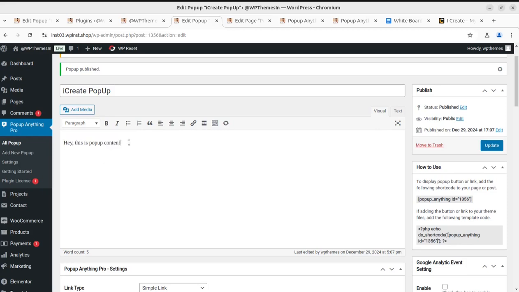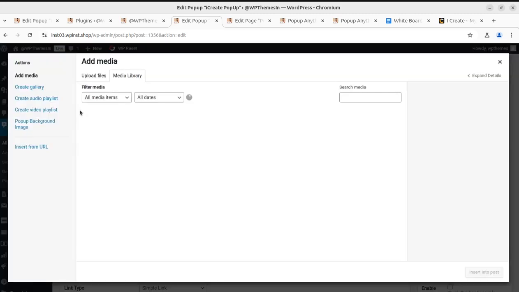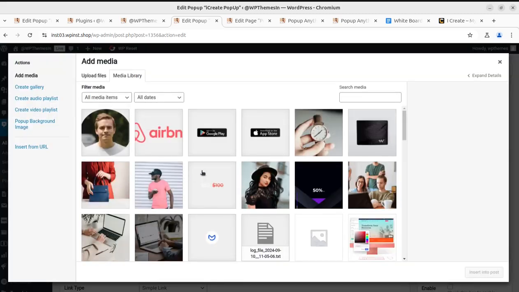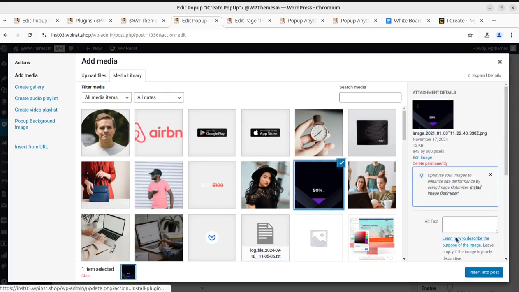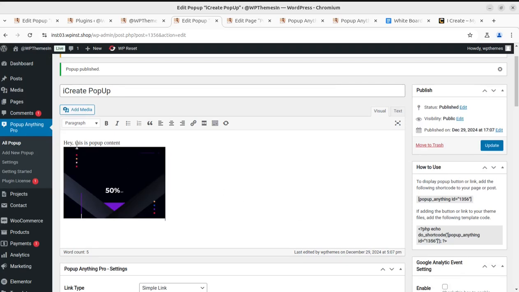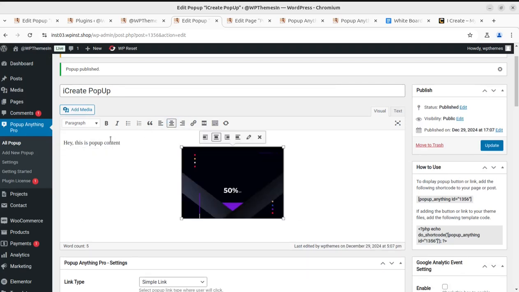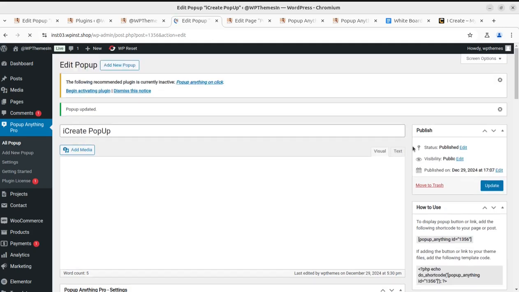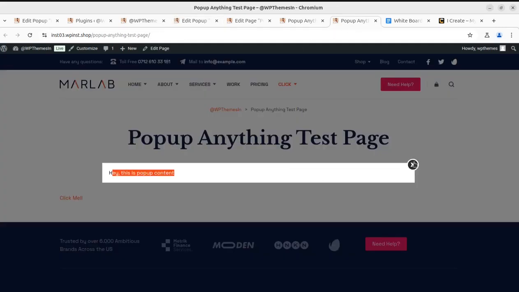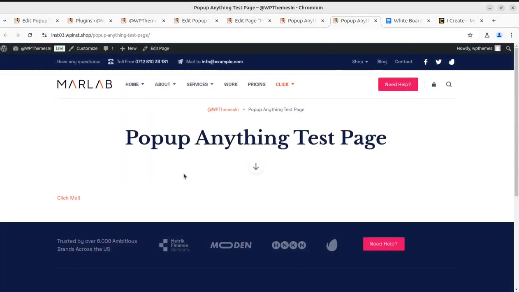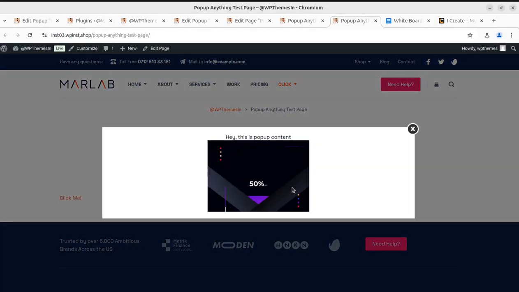Okay, now let us assume we want to add an image here. So how can it be done? Add media, or like if we are willing to add this media. It is just for example, we can take it on the center, like this, and center and update. Okay, update it. So now I'm closing this, refreshing now. Click me, and the media is here. It is more than simple to use, as you can see.